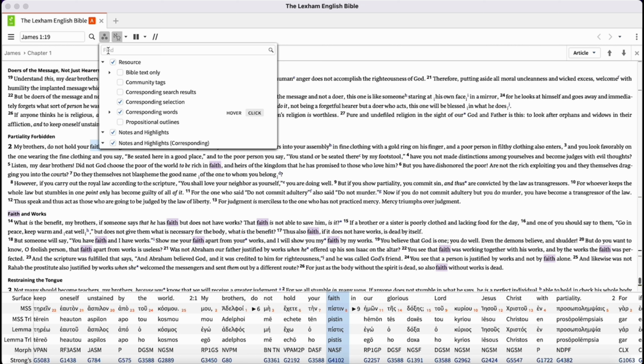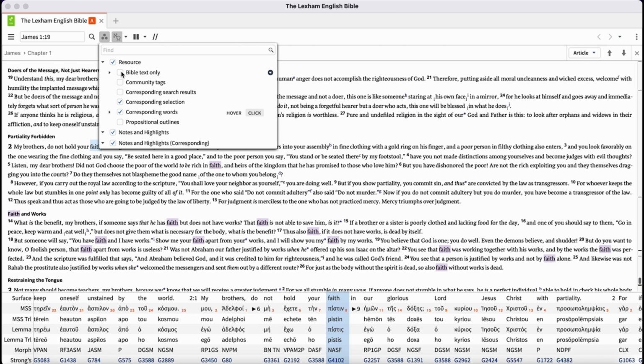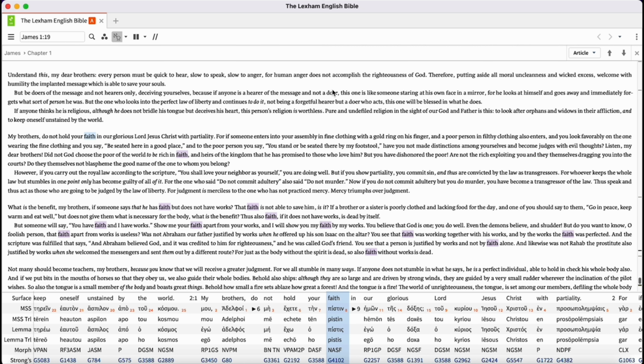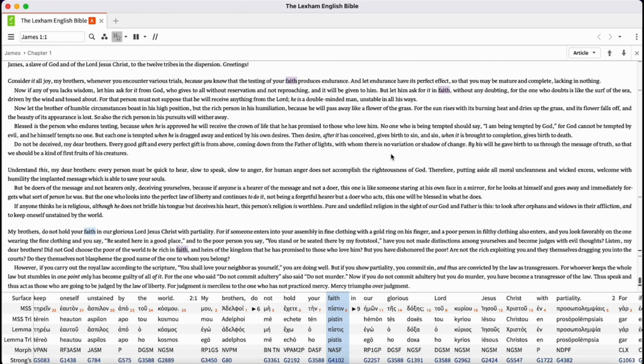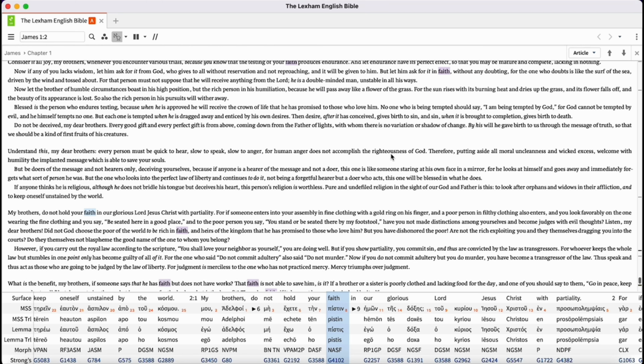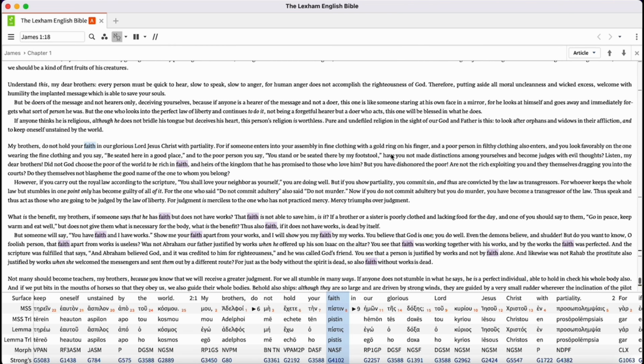So if I click again on these 3 dots next to the passage in question and click on Bible text only, all right? I can keep that on, but I can shut off some of my notes and highlighting, everything. I just want to read the text. This is, for me, exciting. Here's an option. I just want to see the biblical text. I don't want verse numbers. I don't want anything in my way. So I just want to freely be able to read through the book of James, or whatever passage I'm studying.